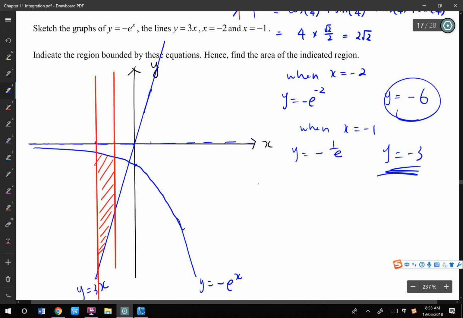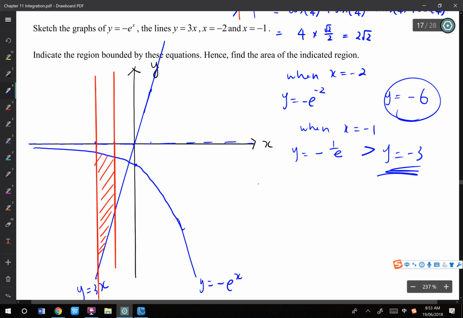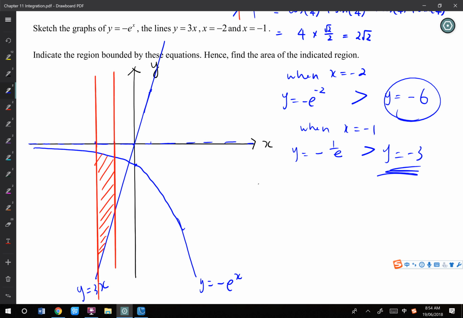Again, this is a more negative number, so they have the same thing, like the exponential is always above the linear in between -2 to -1. So it's always like this. Okay, in between -1 to -2. So that's why I must have this graph. If this line is on this side, then the linear must be above the exponential. Okay, so my intersection won't be included.